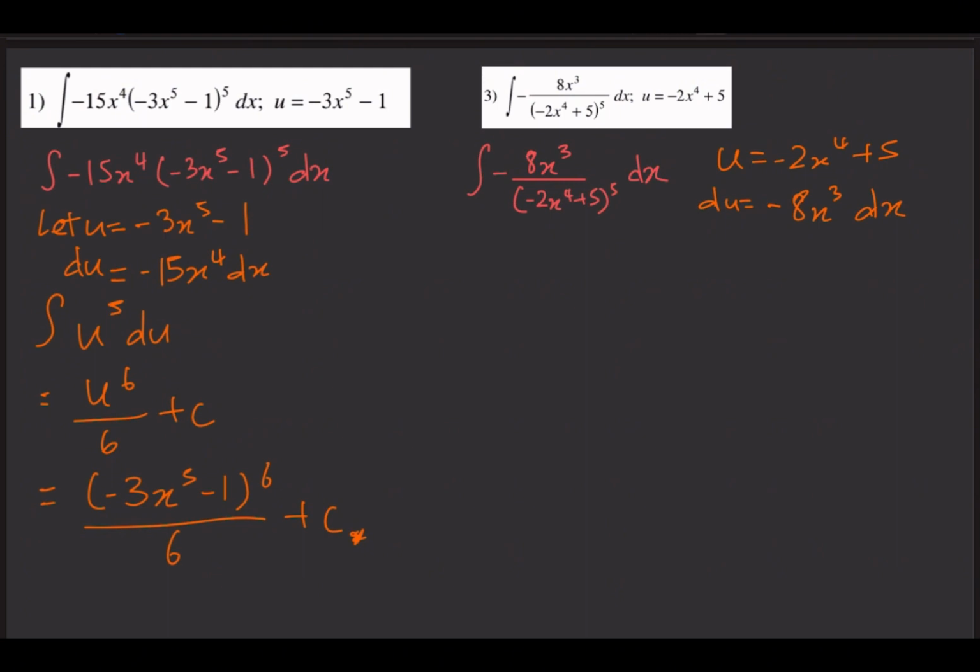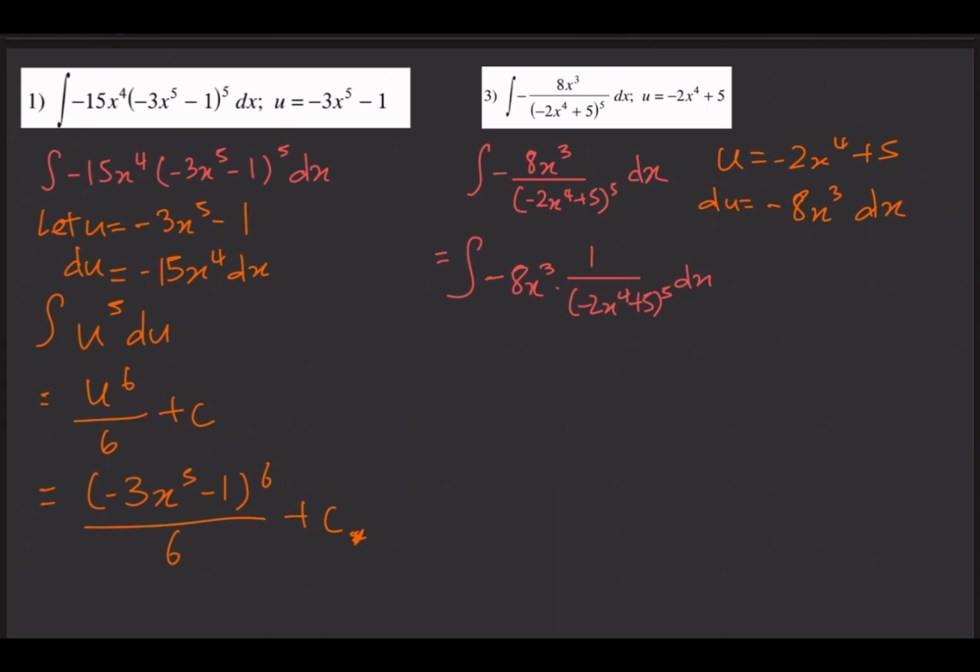Now, what you notice is, okay, before that, a trick I always do when I do integration is that I separate quotients. What do I mean? I take out the x, negative 8x^3, multiplied by 1 over (negative 2x^4 plus 5)^5 dx. This makes it so much easier, and you prevent making a lot of careless mistakes by doing this alone.